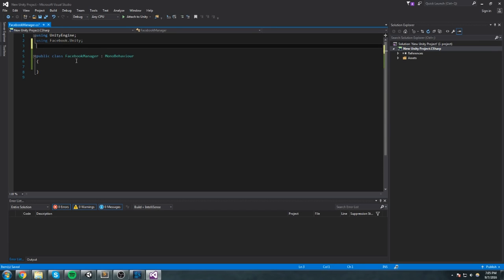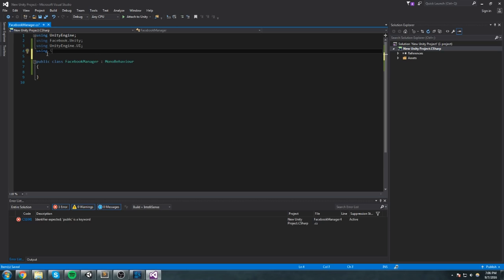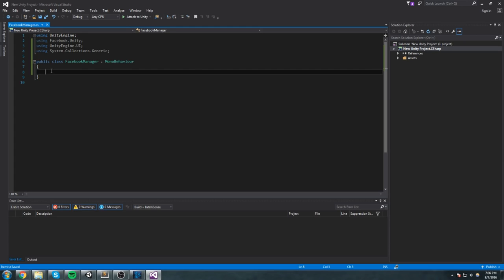We're also going to be using UnityEngine.UI, and that's for a little bit later on when we want to actually put something on the text. I want to have some text reference, so that's why. And finally, we're also going to be using a list, I believe, so using System.Collections.Generic.